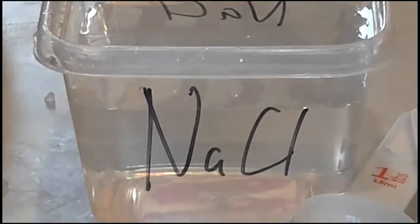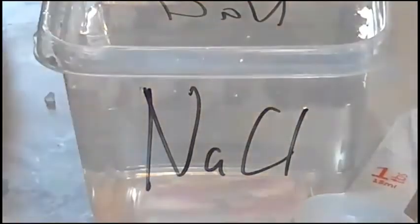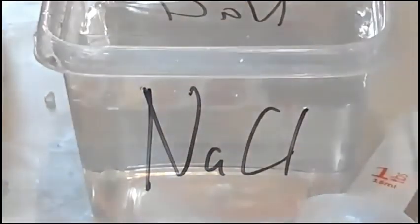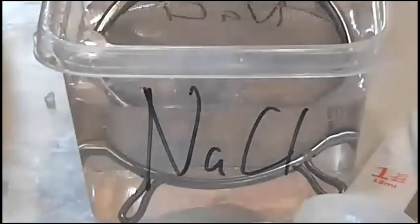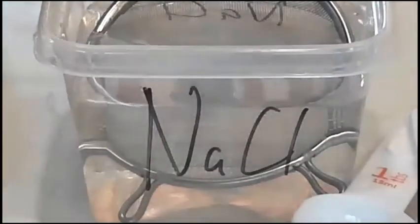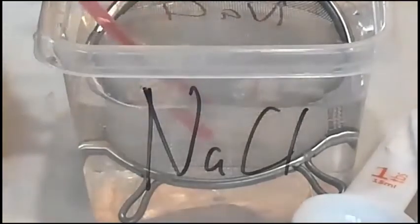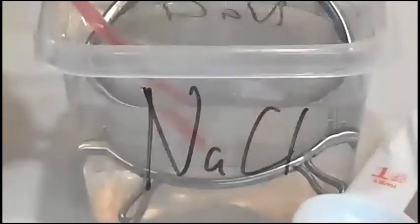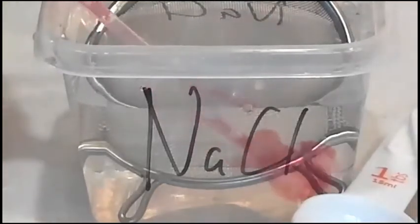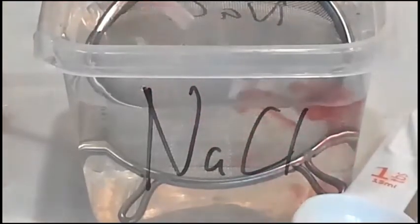Okay, what was I going to do? I was going to take this guy. All right, so I got my sodium alginate solution. This stuff is clearly not a gummy worm. I got sodium chloride. I forgot my worm catcher. Putting that in there. Okay, watch right above the A in sodium. Can you see the tip of that thing there? Did you see the worm form right there?